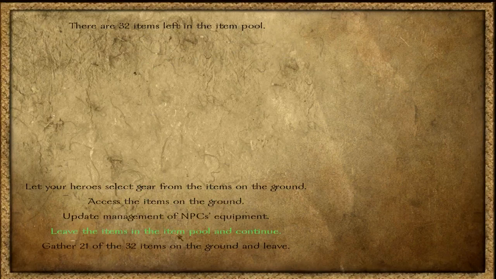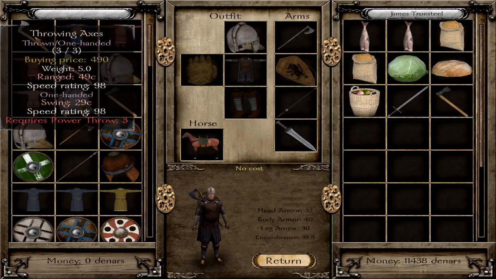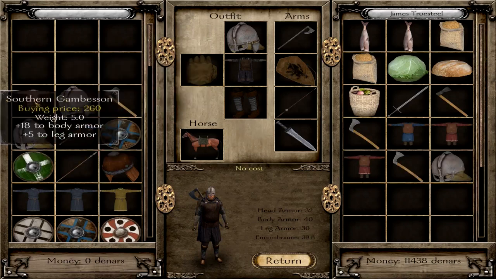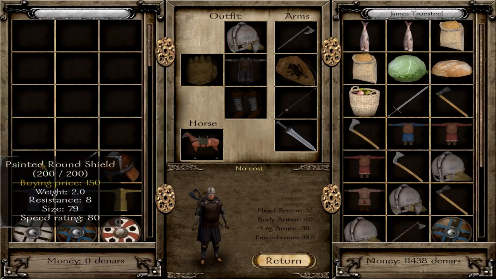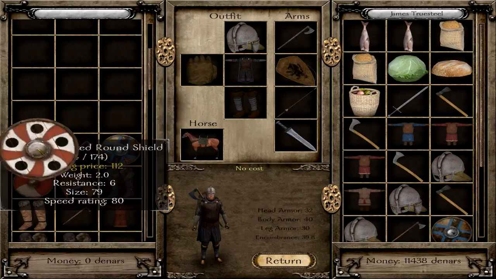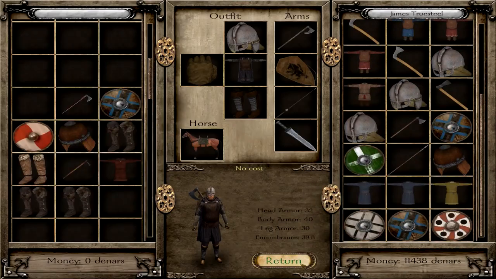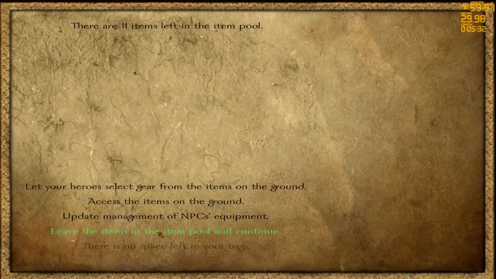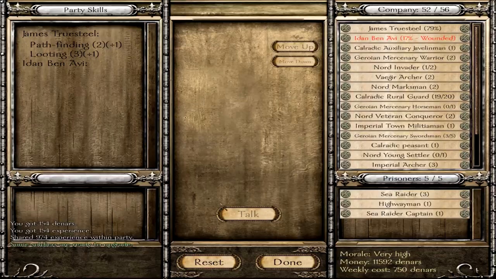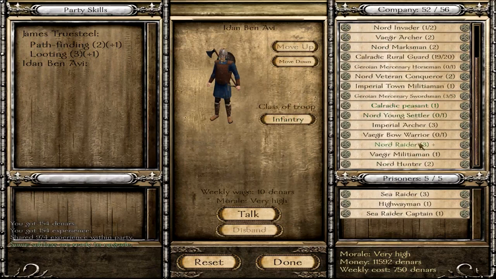Unfortunately, if I leave items in the item pool, they will not be picked up, so that's a bit of a shame. Meaning that we are going to be speccing a lot of points into inventory management, and we're not getting anything below 100. So that would be nice. Yeah. There we go. Did Aiden change anything towards himself? He got himself a different armor set, it seems.